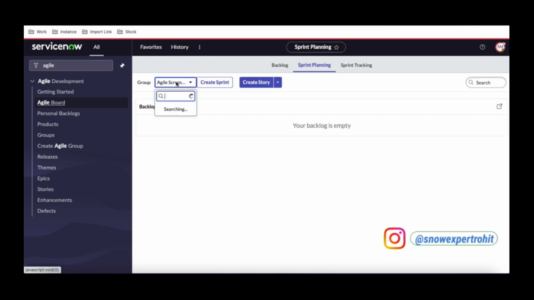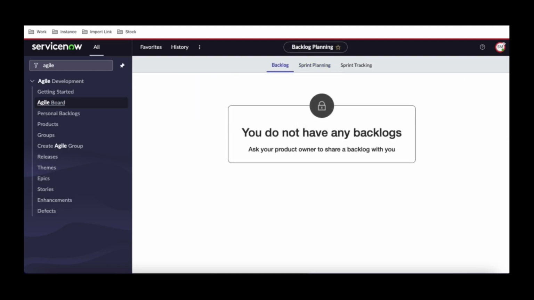And here, as we can see, I am a member of this Agile Scrum Master group. I can see this group name called Scrum Master group. Okay. So this issue, or whatever lock sign you are seeing, will be resolved in our next sessions. If you have any question till this point, let me know in my comment section. Thank you very much. Have a great day.